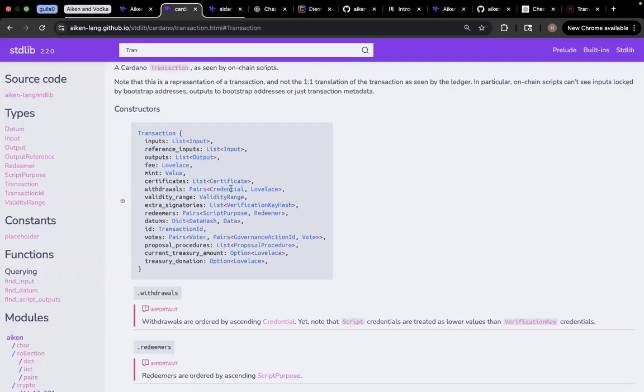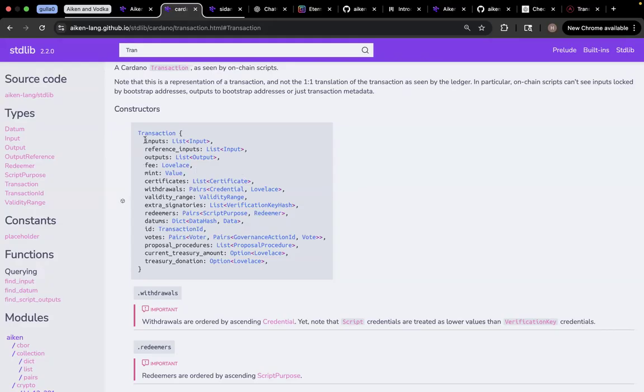Now can anyone tell me what a list is? Like a basic list in programming, what is a list? Anyone? Yeah, a list is like a function used to introduce a set of data, a set of related data or something like that. Correct, yes, for example. 100% right. A list is a set of the same type of data.